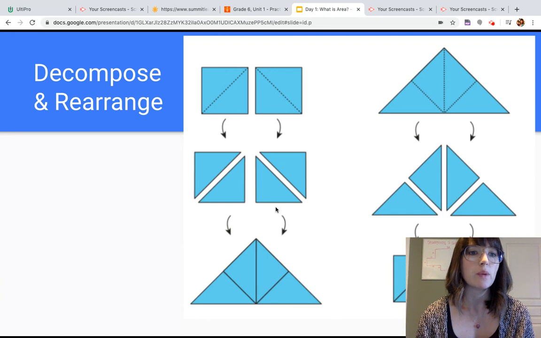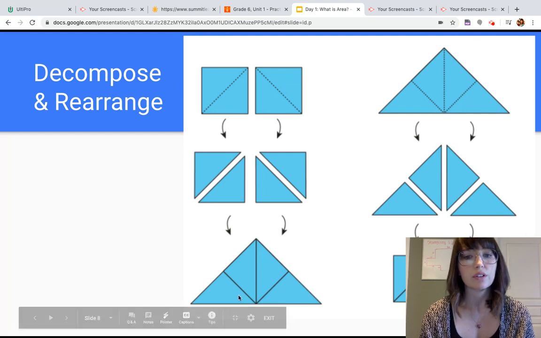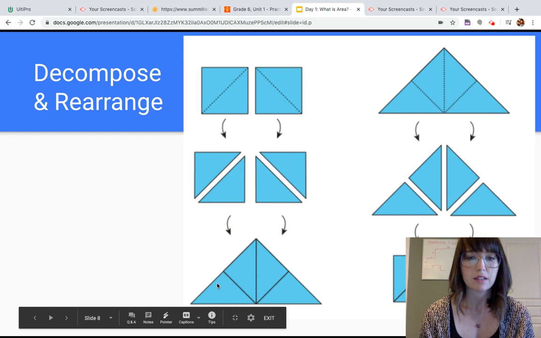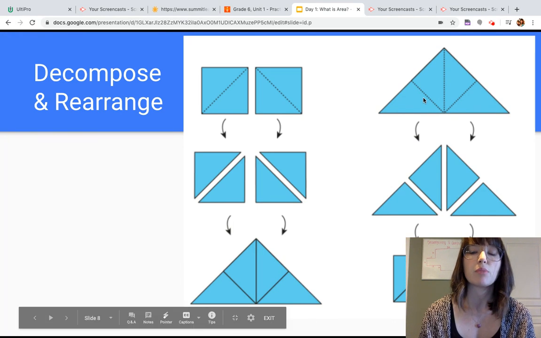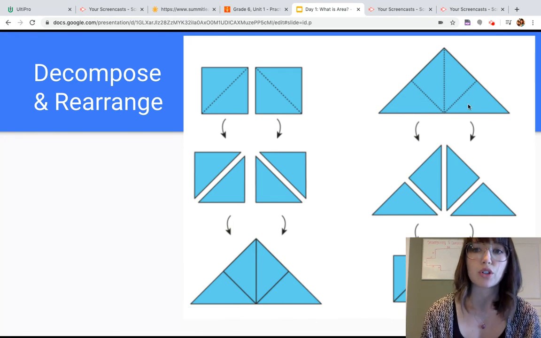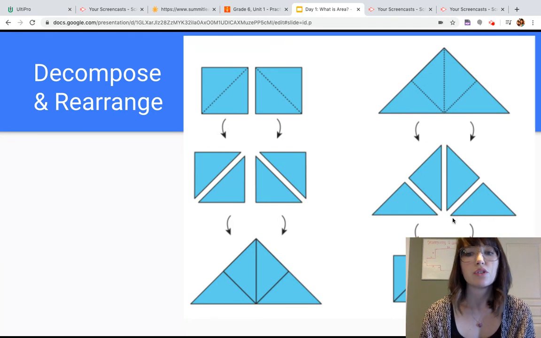We also remember that we could decompose and rearrange those tiles no matter what their units are. So for instance, in this first image, right, we saw this picture yesterday on my whiteboard. You could have 2 squares, cut them diagonally, and make 4 triangles out of those 2 squares. Then you can rearrange those triangles into a figure that might look something like this, or like the one that I drew yesterday, right? Similarly, you can do the opposite.